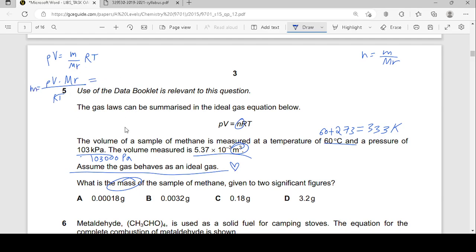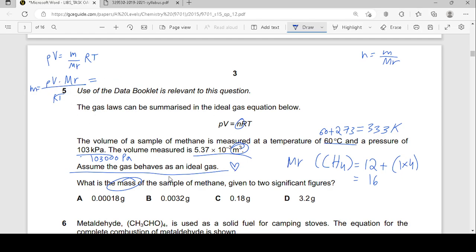Now substitute my values in. Methane, how much is the Mr of methane? CH4, so that's 12 plus 4 times 1. I don't know, my brother recently taught me a word, pedantic. That's what he means, caring about details too much. Yeah. But anyways, it's 16.